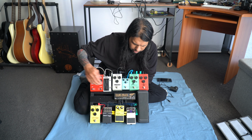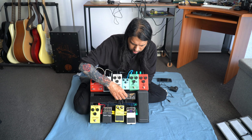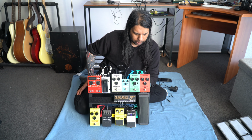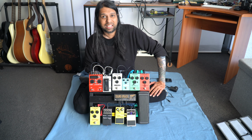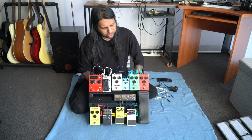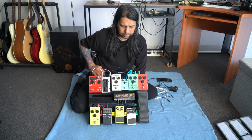And the cool thing is, the lights turn on and it's like a blue lighting system in this power supply, and it kind of looks pretty cool. So I'm just gonna do that and leave it as it is. Yeah, so this is my pedal board. All 11 pedals on PedalTrain Novo 18, which is amazing. And this is just gonna sit underneath here right next to my computer in my studio, so that I'll have easy access to all these cool pedals when I'm actually playing or recording or whatever I'm doing.